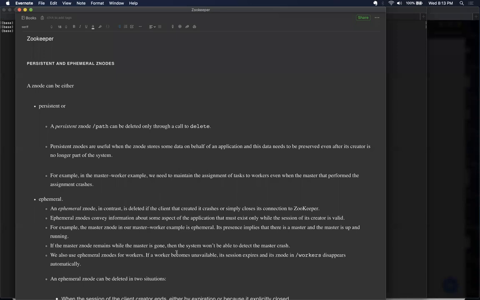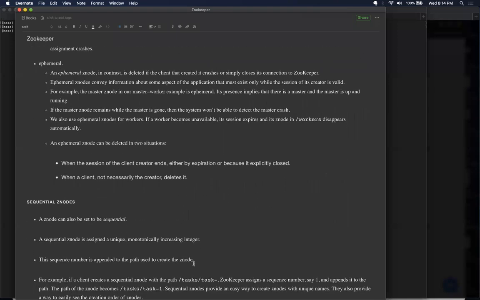There are a few things like the task, where a client could submit the task, but the client could get disconnected. That doesn't mean that the task should get removed from the system, because there will be a worker that executed the task, and probably there is a status available for the task, and the client could always come back and check the status of the task. So when we represent the task as a Z node in the Zookeeper file system, we would represent it as a persistent Z node.